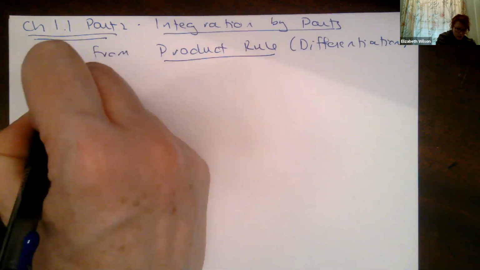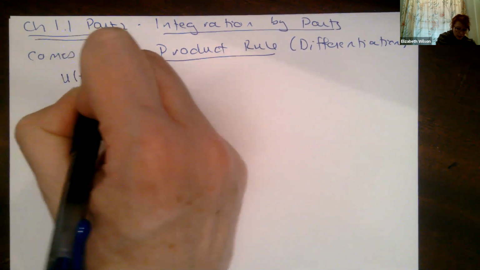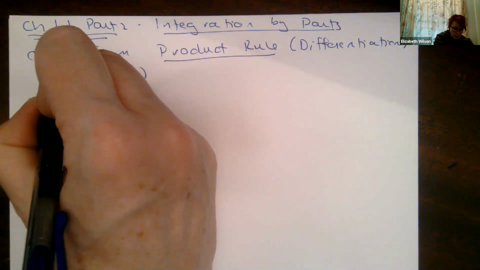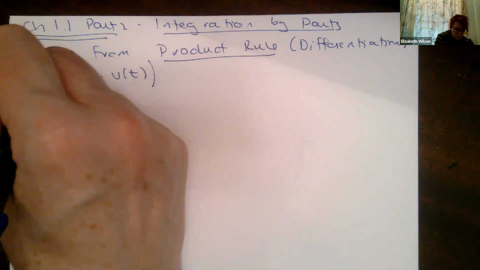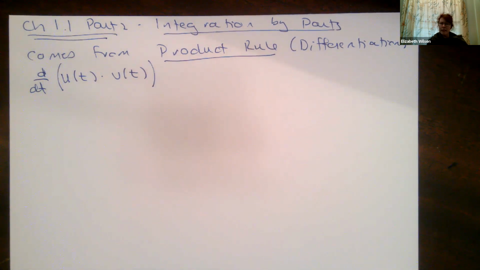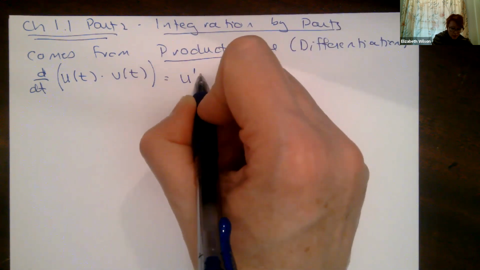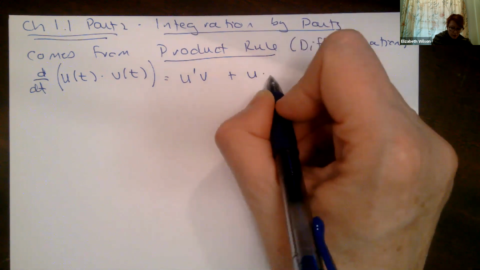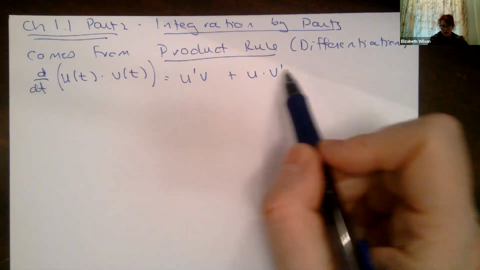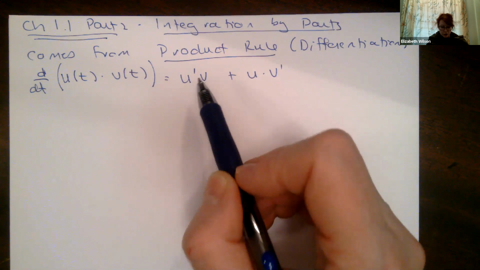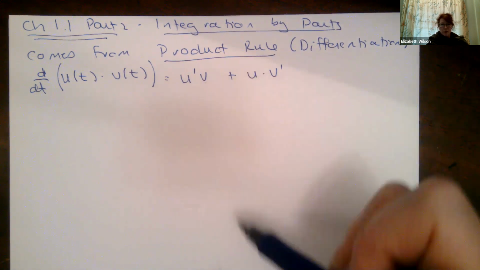I've got two functions, u of t and v of t. Say, for example, u times v, and I want to take the derivative of these functions. They're being multiplied together, and I want to take that derivative. Remember, it was the derivative of the first times the second plus the first times the derivative of the second. It doesn't matter, you're adding, so you could do it in either order. But you basically have the derivative of the first function times the second function plus the first function times the derivative of the second function.